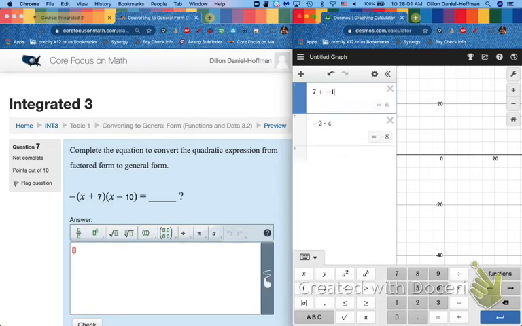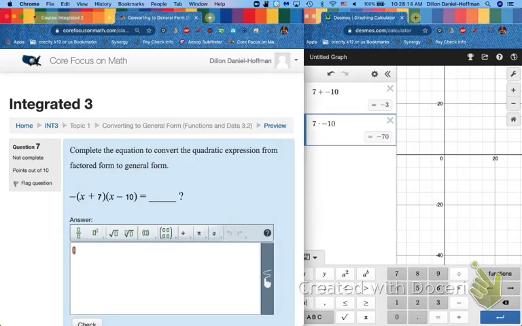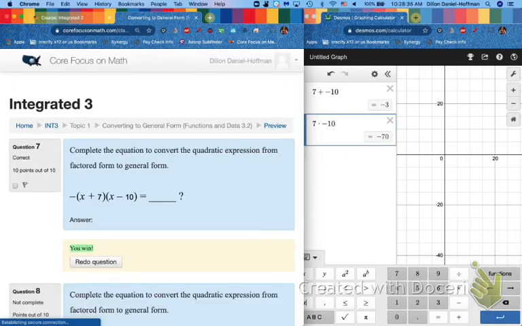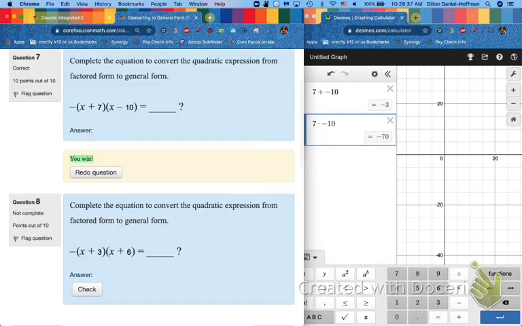Plus negative 10. All right. So if it's a little too much just to be like, okay, I don't know, this seems too disjointed, it's all separate. Let's just try doing this in the moment. Instead of x squared, I know it's going to be negative x squared. I'm just going to type that automatically. Instead of negative 3x, I'm just going to do the opposite right now and type positive 3x. And instead of negative 70, I'm going to type the opposite, positive 70. If you do it like that, you never have to go back and replace any symbols. You just have to remember to change all three.